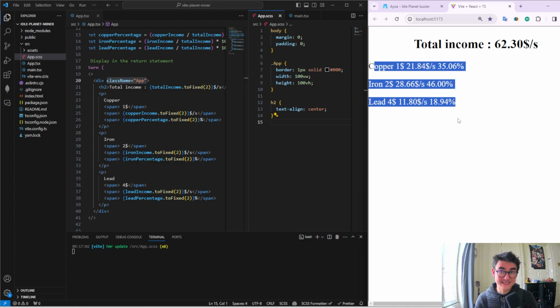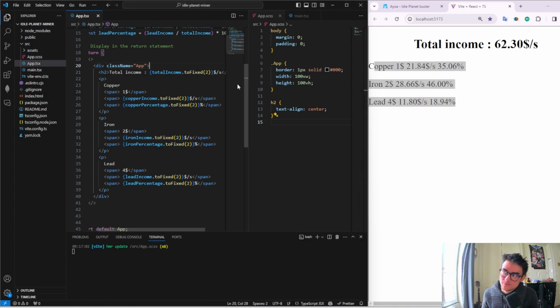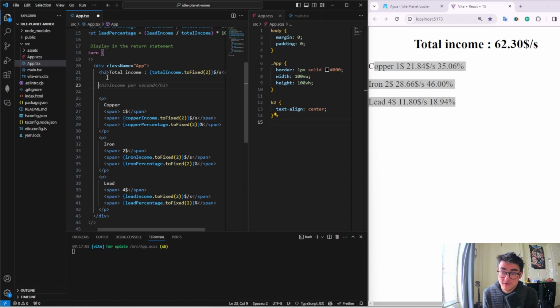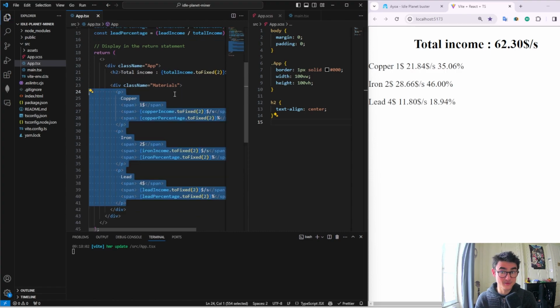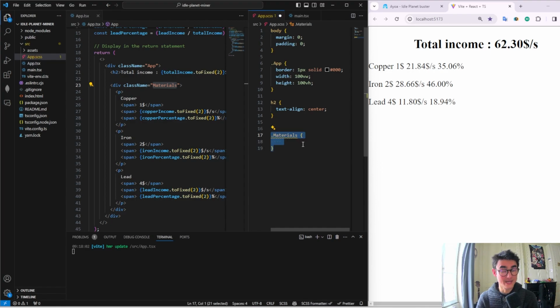And now let's take care of those lines. First, I would like them to be in the same container. And since we are going to add some style to this container, we are going to name it. This name looks good. We just have to put what we have written inside. We put this part inside of the div. Nothing happens, it's okay. And now we can select it.